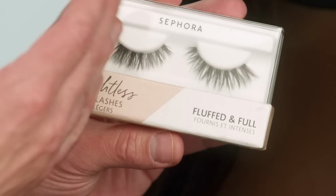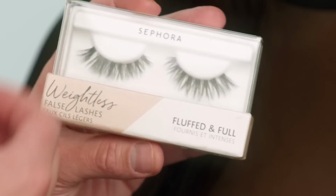So I could obviously just add mascara and go, which is really great, but I do want to add a little bit of a lash. And there is something that we're seeing trending with lashes, which is a bit more natural looking lashes, whether it's the tapering of the fiber of the actual hair to look more natural, or just a less intense lash, something that really enhances your own. Sephora Collection, seriously, this whole weightless collection, there's so many different, so much good stuff. It's phenomenal. Definitely we're seeing a trend in lashes to go a little bit more back to a natural lash. The fibers are more tapered, there's less volume. They just look more like an enhanced version of your own lashes, which I love.